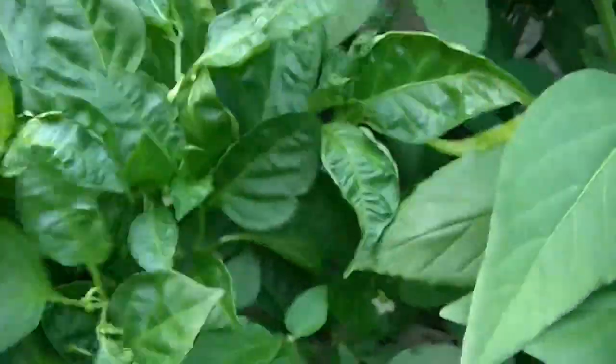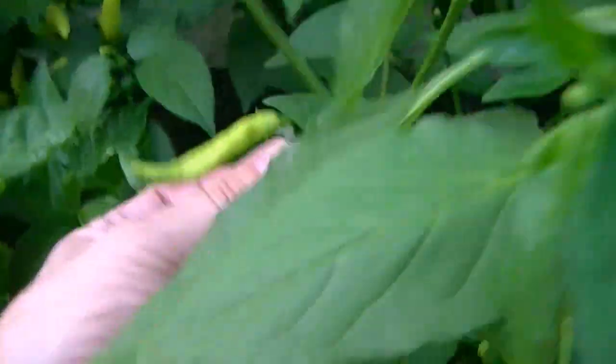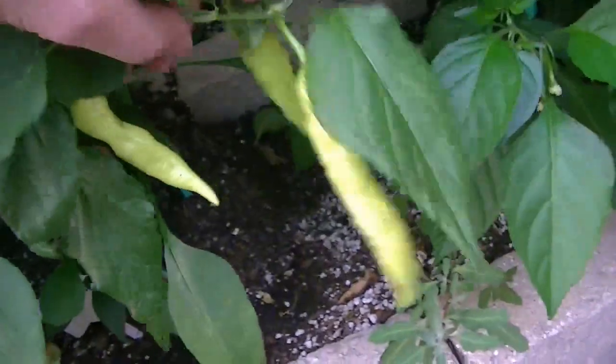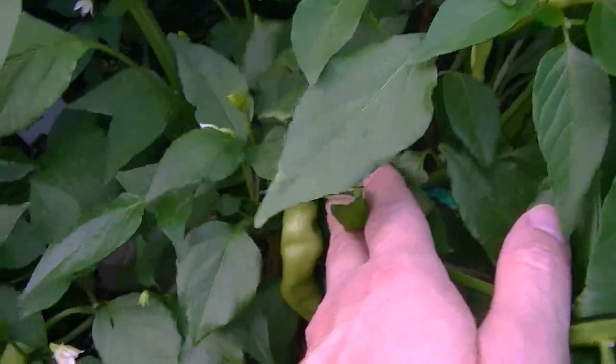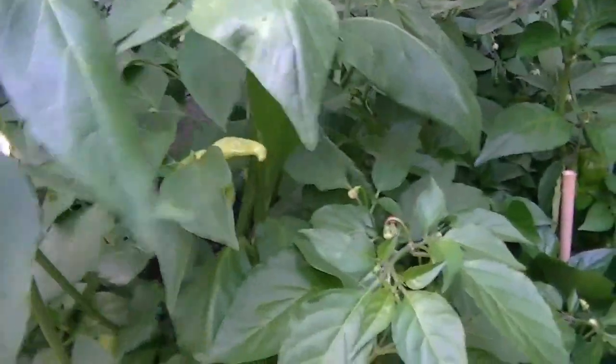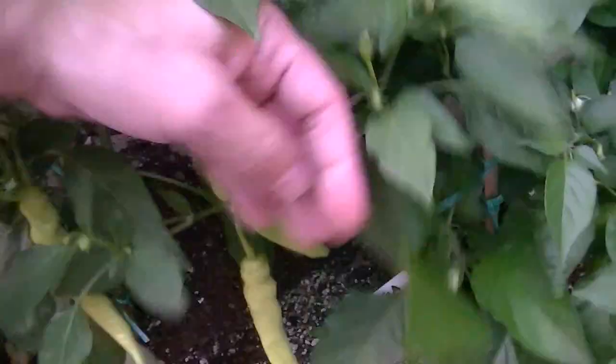Let's see, where am I here? Aji Benito. The Aji Ahua Chapao. What a plant. Look at this thing. I have no idea what to expect here. They're kind of like big fat Thai peppers, or well, you know what I mean. You can see what they're like. Very nice. And maybe I'll just keep going across.